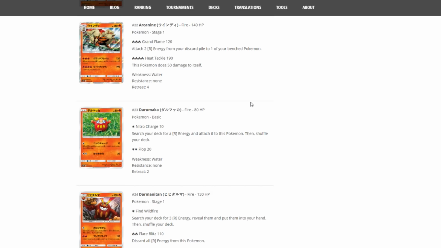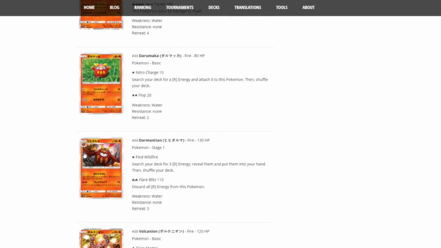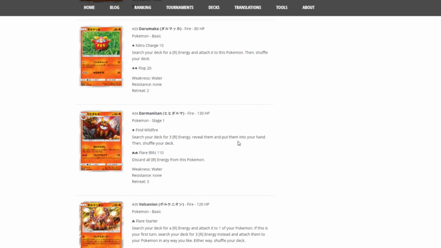Darumaka, Nitro Charge, 1 colorless, 10 damage. Search your deck for a fire energy card attached to this Pokemon, and then shuffle your deck, and then another flip for 20. Okay, it's not too relevant. Then Darmanitan, Pokemon, stage 1, Find Wildfire: search your deck for 3 fire energies, reveal them and put them into your hand, then shuffle your deck. Classic attack. And then Flare Blitz, 110, discard all fire energy attached to this Pokemon, for 2 fire energy. Also not too relevant.